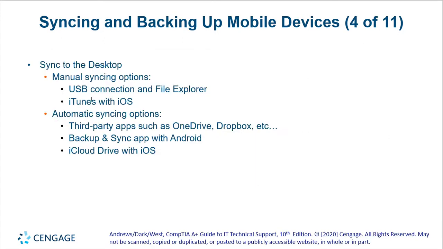You can sync these items to your desktop too. So you can have manual syncing. You can actually plug in using your USB connection and File Explorer, or you can use iTunes and iOS. So there are third parties that you can use. I've been using OneDrive right now because we have it through Rock Valley, but Dropbox was one that I used to use a lot.